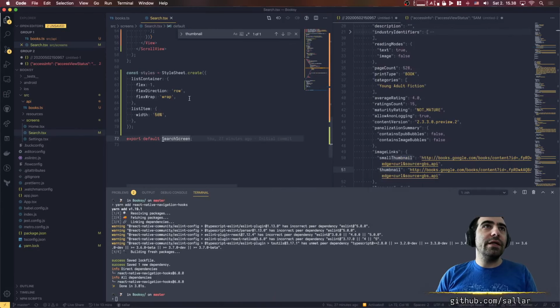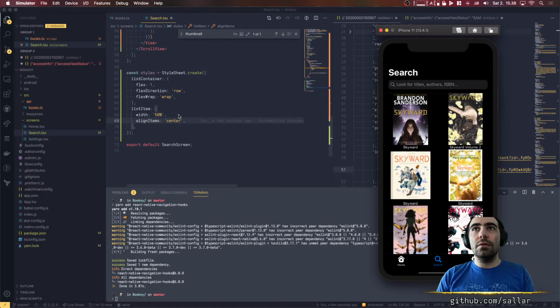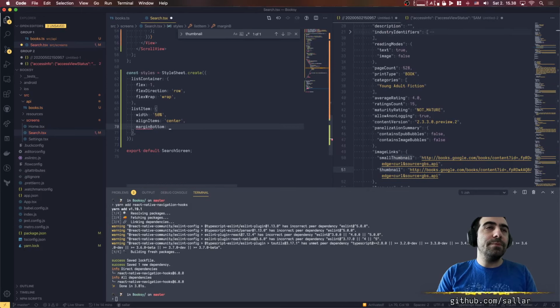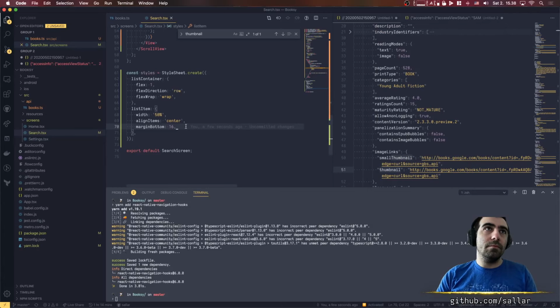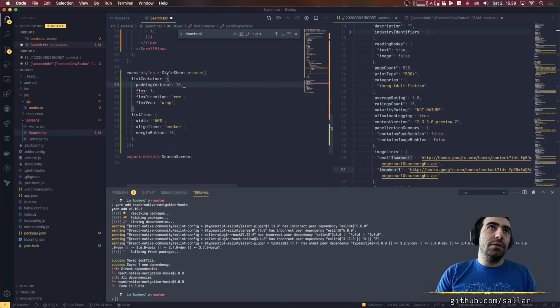Cool, and then here the list item would be align items center. That's nice. And then margin bottom would be 16. And vertical 16.